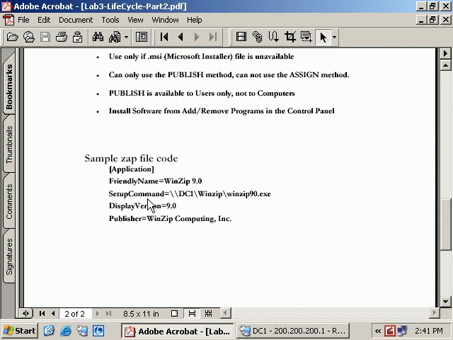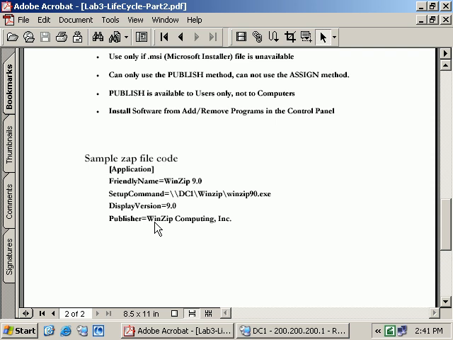The next command is a setup command, and you will understand this in a moment. This command basically informs the ZAP file to look for the installation program and then actually perform the installation. Display version is another keyword, equal to, and over here you can simply provide the version number of the application you're trying to publish. And publisher equal to is a keyword that lets you put the name of the vendor that has published this application.